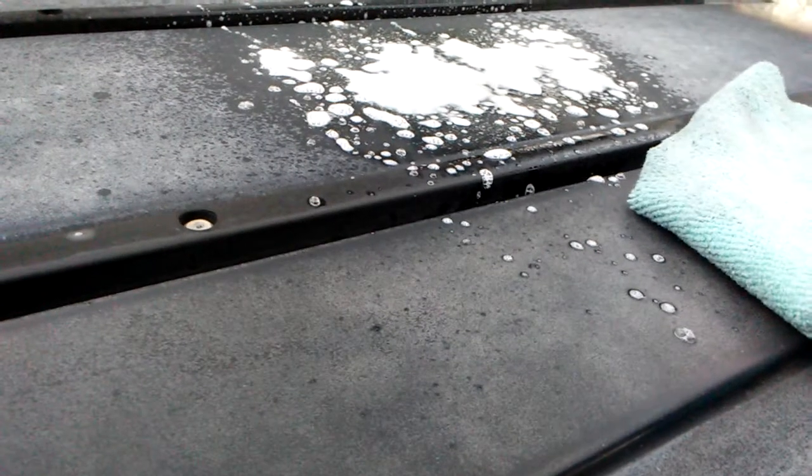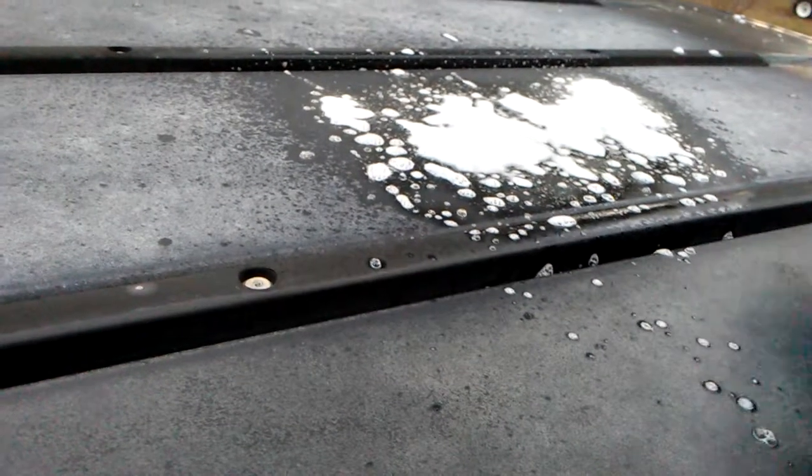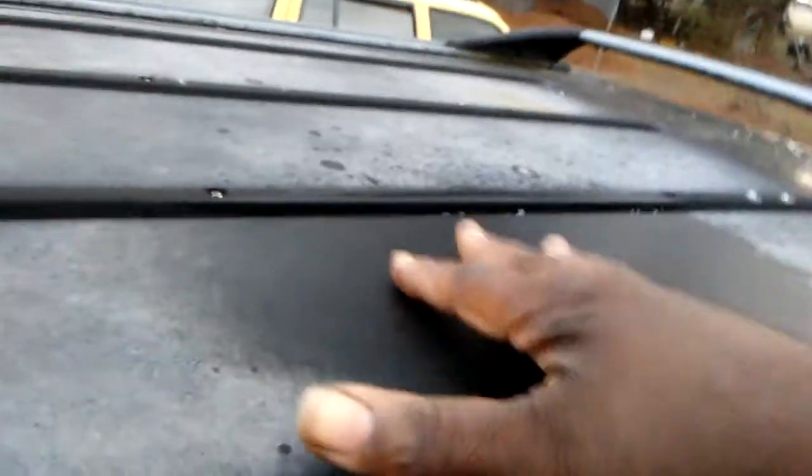Put your step stool up there. See, the ZIP is moving some of the dirt — ground-in dirt and all this stuff up here. Wipe that off first. You've got a lot of dirt packed down up here. Some of your problems are these areas of the vehicle where you don't reach — that's why you find a lot of issues on these pickup trucks, and that's why a lot of this stuff fades like it does.